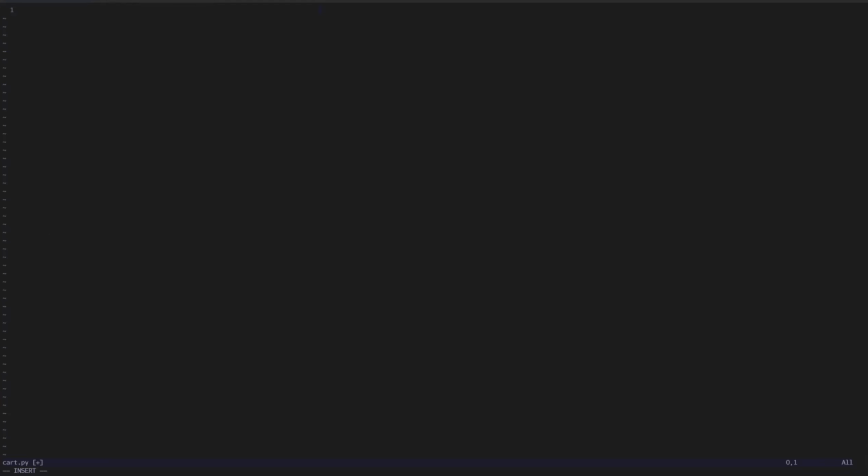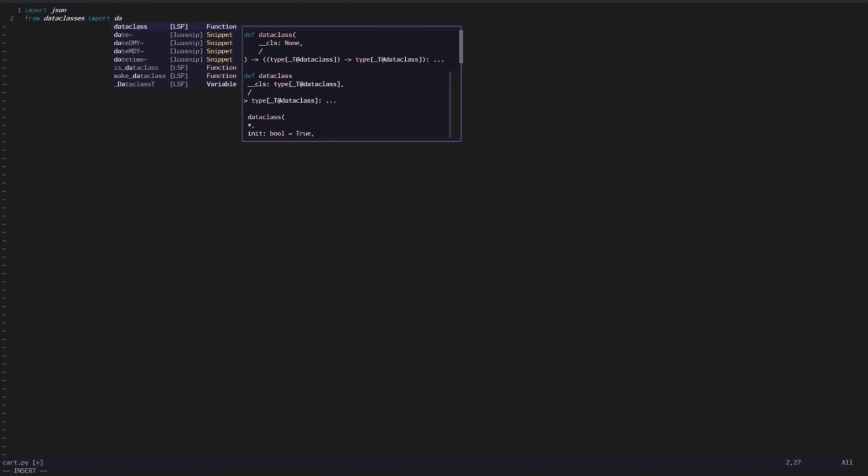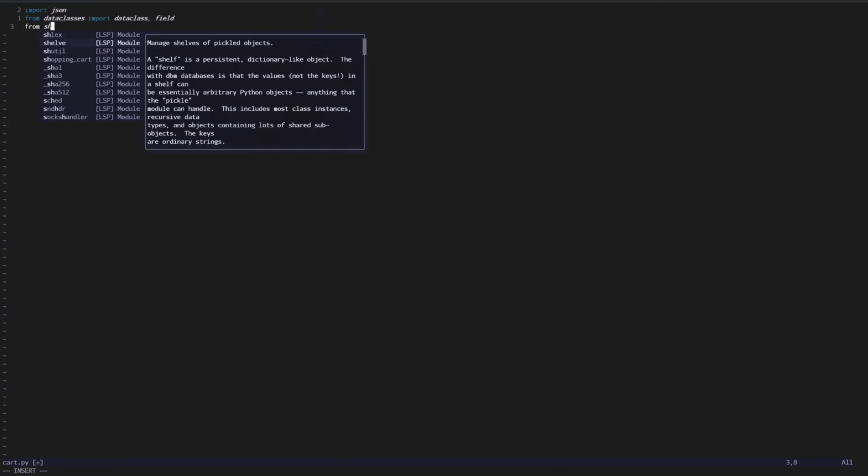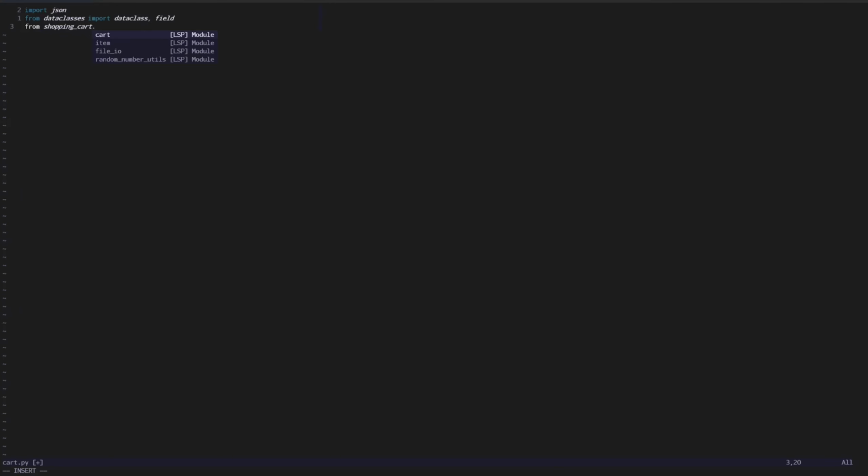So for the cart itself, we know we are reading JSON files. Let's start by doing data classes as well. This is going to be a data class, to keep consistency. And now we can start calling in all the previous stuff we did. So from shopping_cart.item, we're going to import Item.